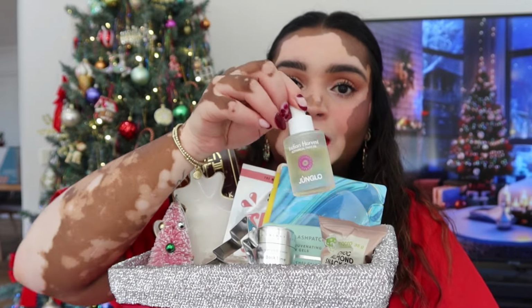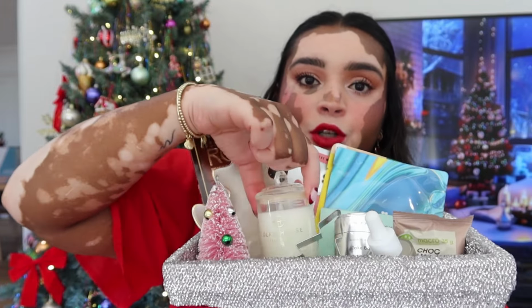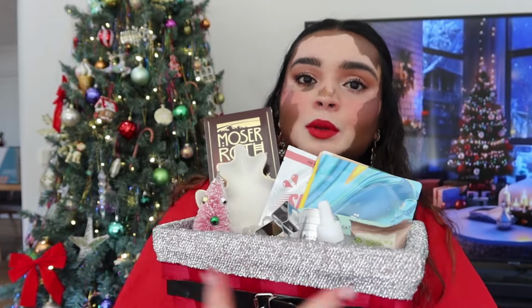I've got a face oil, an eye cream, and there's a moisturizer in there, and also a little candle. And obviously I'd put a little bit more tissue underneath to sit these products up, but that's such a good way to build out a few presents, especially for a few different people, and it can be a really cost-effective way to give them a really nice thoughtful gift, but also on a budget.